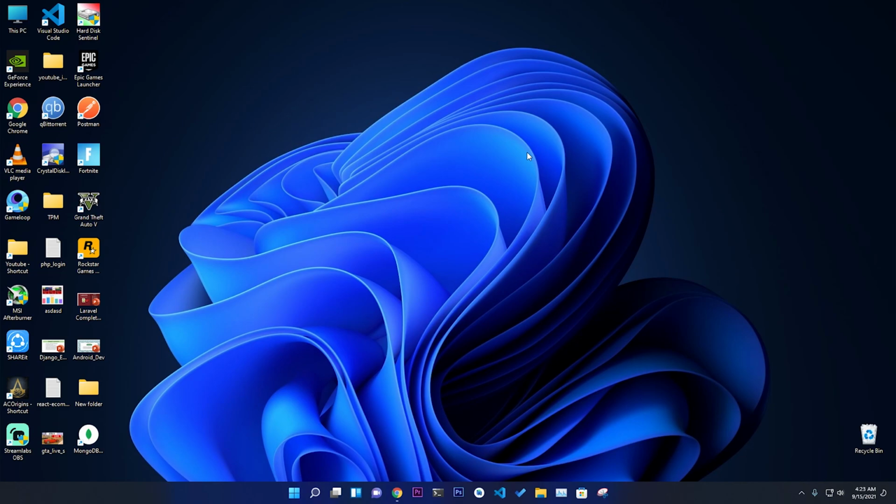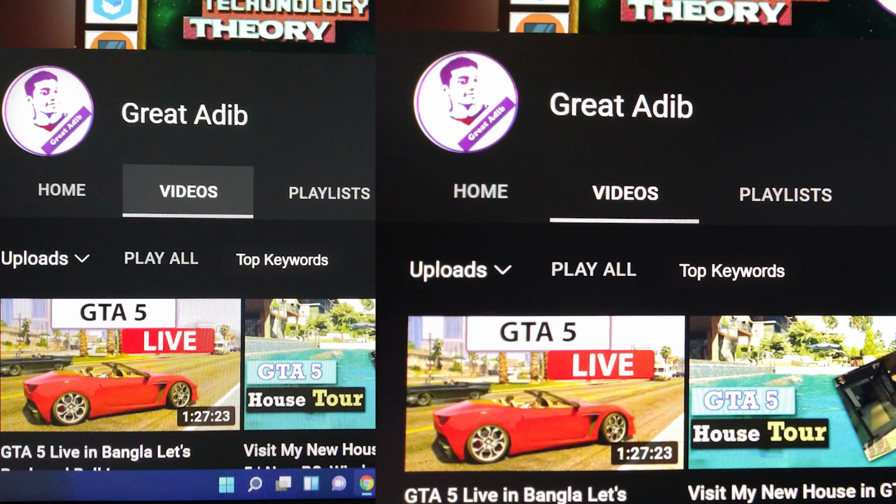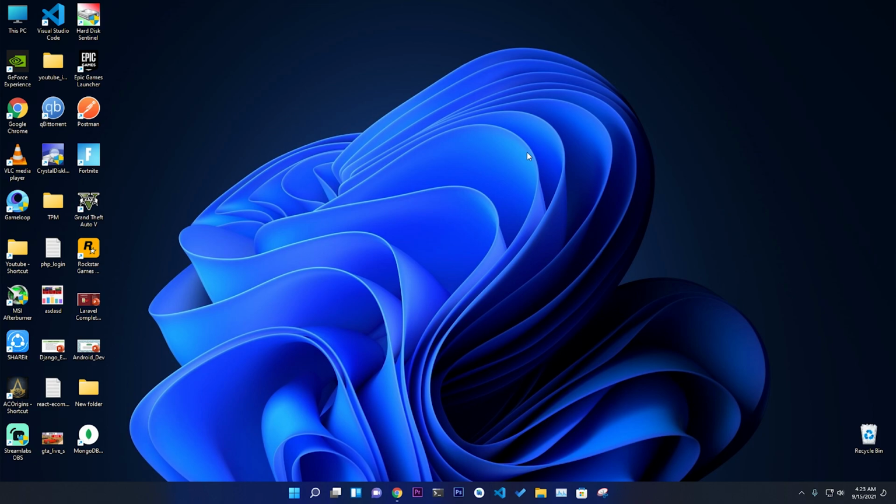So today I have an amazing video for you guys. In this particular video, I'm going to show you how you can increase the color depth of your monitor. You cannot see it normally in this video, but when you enable and disable this feature in real life, sitting behind your monitor, you can see and understand the difference in color depth, the black level, white level, and dynamic range.